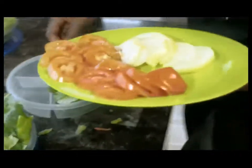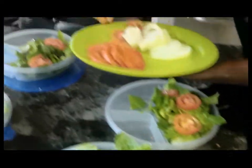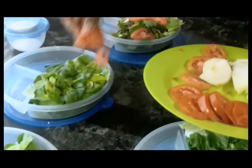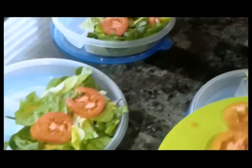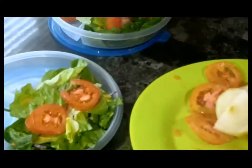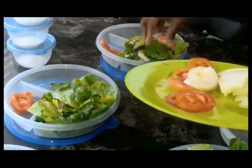And I started to put the romaine tomatoes on the actual salad, and then I thought about it and said, well, the tomatoes are kind of juicy, they may wilt on the salad, it may make the salad wilt, so I decided to take them off and put them to the side.